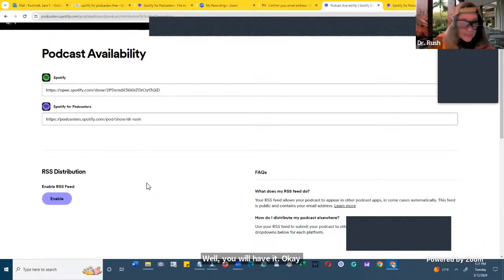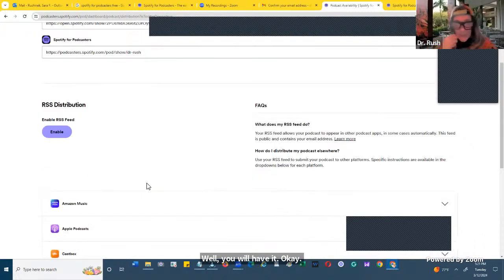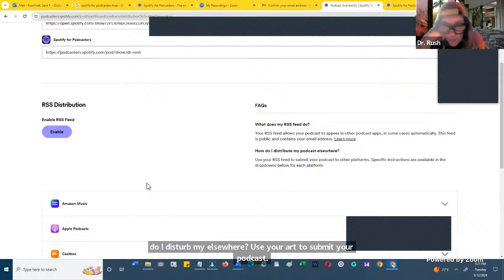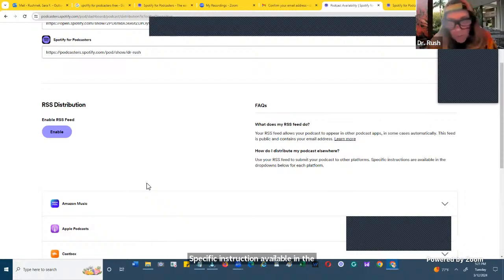And now it says, your RSS feed allows your podcast to appear in other podcast apps, in some cases automatically. This feed is public and contains your email address. How do I distribute my podcast elsewhere? Use your RSS feed to submit your podcast. Specific instructions are available in the drop downs below for each platform.